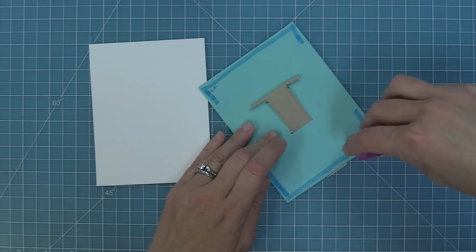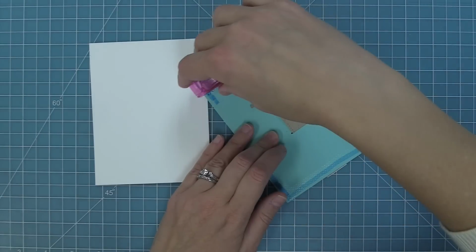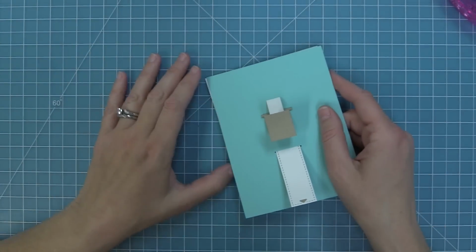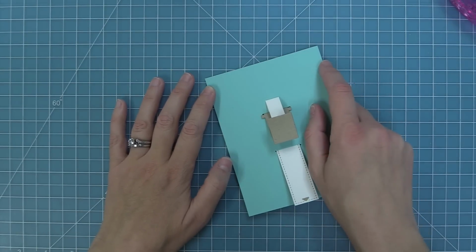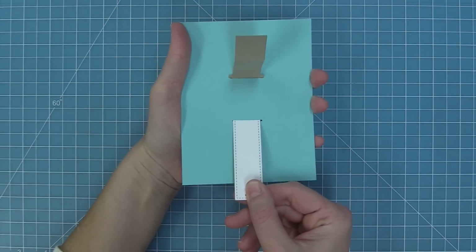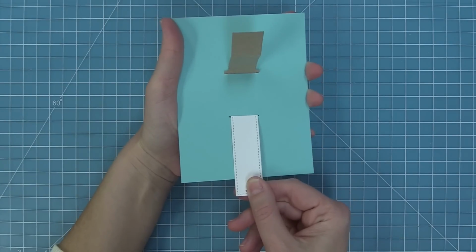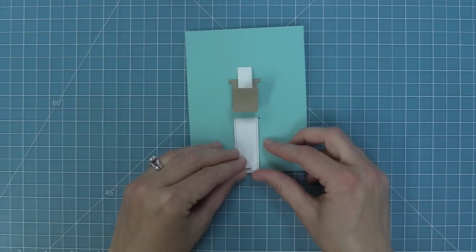And now I'm going to go in with my tape runner. We're going to add our tape runner here to the bottom and then towards the top. And then we can add that onto the card base. And that is plenty of adhesive to keep everything stable, but also not too much adhesive so that your pull tab is going to move really well. And now you can see the pull tab in action. By adding it to a card base and also adding that decorative tab cover piece, we've added a ton of stability, and now the action on the pull tab is so cool.